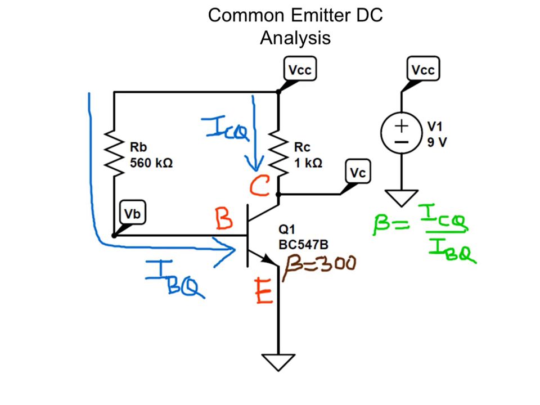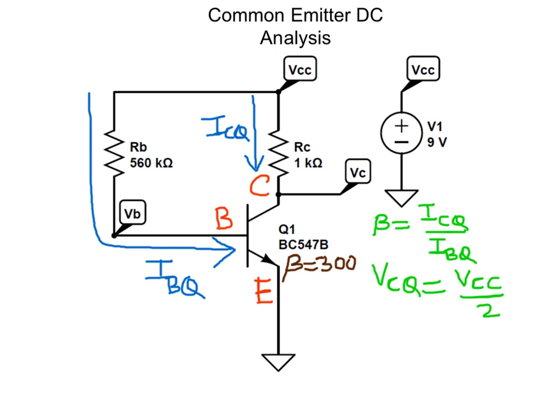Generally, circuit designers set the quiescent collector current ICQ such that the voltage dropped across the load resistor RC is half the supply voltage. Here the collector voltage is denoted by the node name VC. So the quiescent collector voltage is designed to be half the supply voltage VCC. Let's call the quiescent collector voltage VCQ, and it is designed to be half of VCC. As the emitter is grounded, the voltage across the collector and the emitter is also going to be VCC over 2. This is the ideal case in which the output can now be driven an equal extent in both directions.